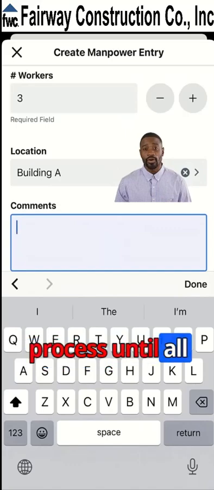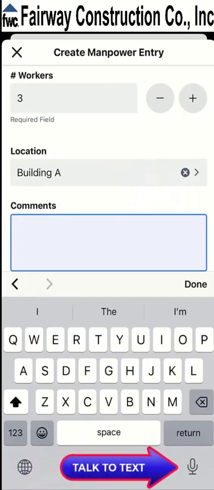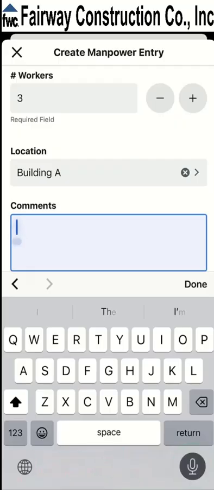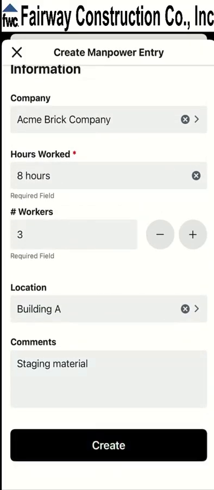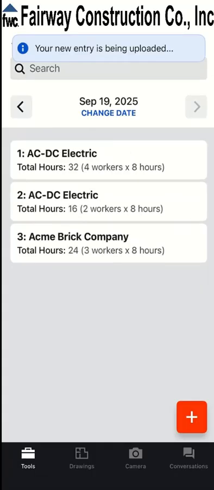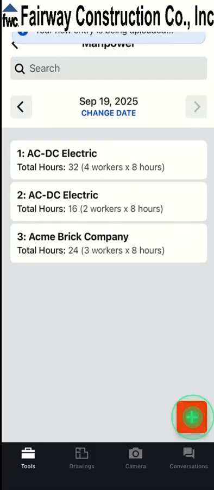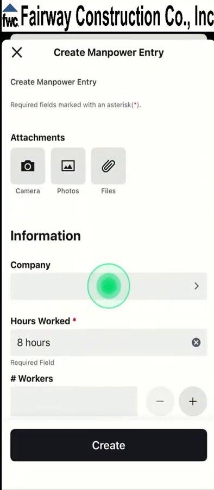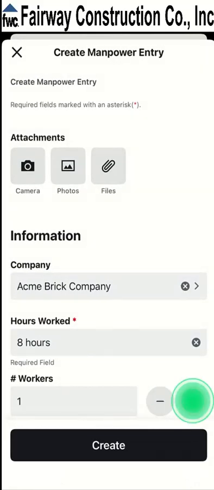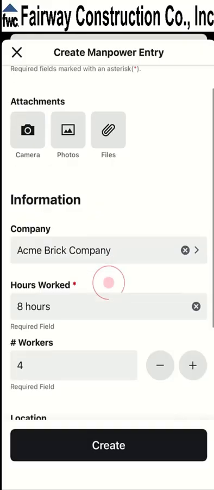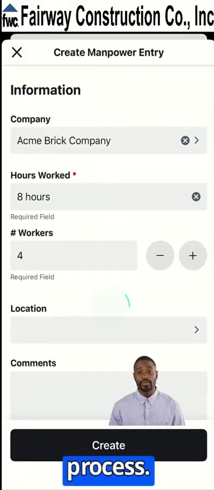You'll repeat this process until all companies and workers are accounted for that day. You'll continue to repeat the process.